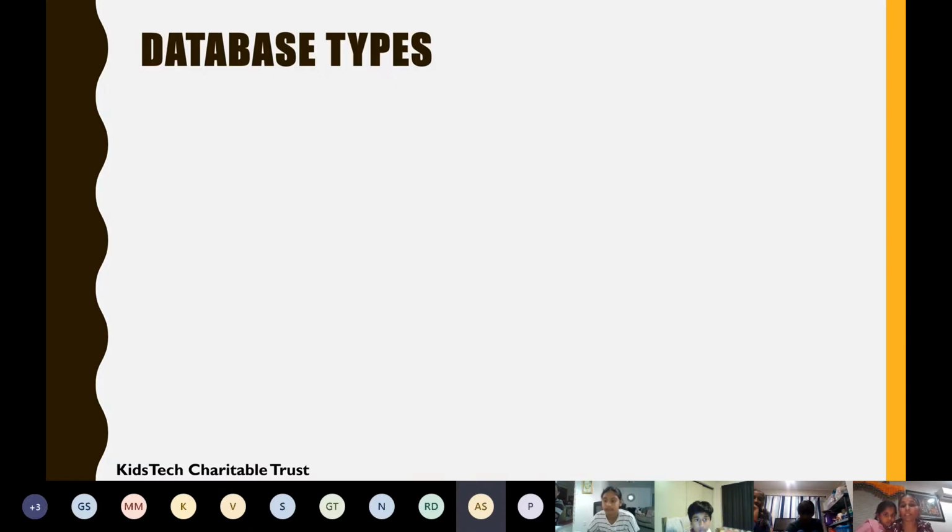I got it. Okay, so database types. What do you think the database types are? Can you try and think before I tell you what they are? Based on our discussion. Wait, what does database types mean? Okay, there are different types of databases. Example, a library is a physical database, right? There are figurative databases. There's physical, and there's also, I think, digital. And digital, yeah, digital. Okay, yeah.